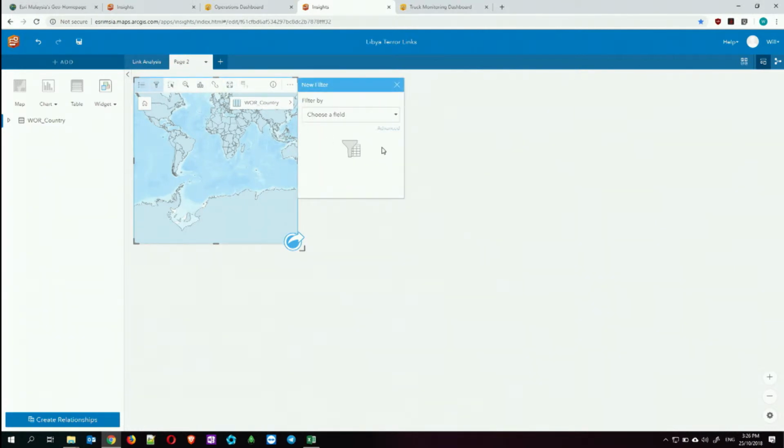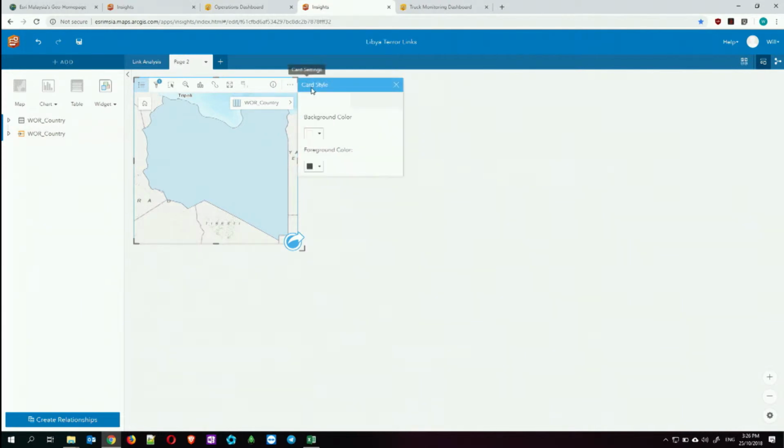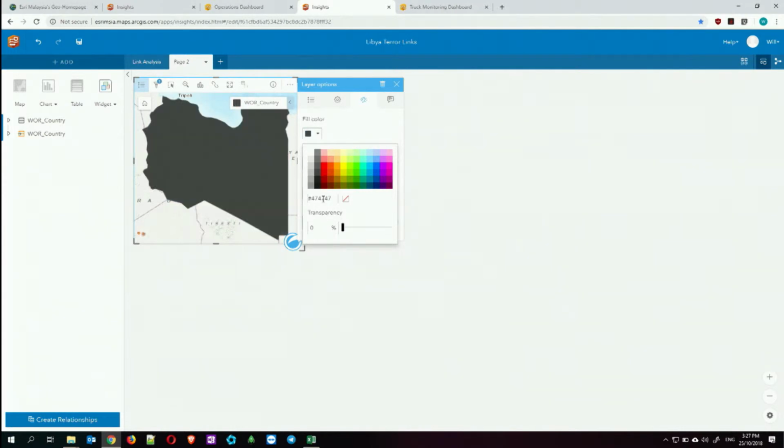And from here, I can do a filter, and I choose to zoom into Libya. Of course, I can also do some customization, like the colors. Maybe I want something darker, some transparency.